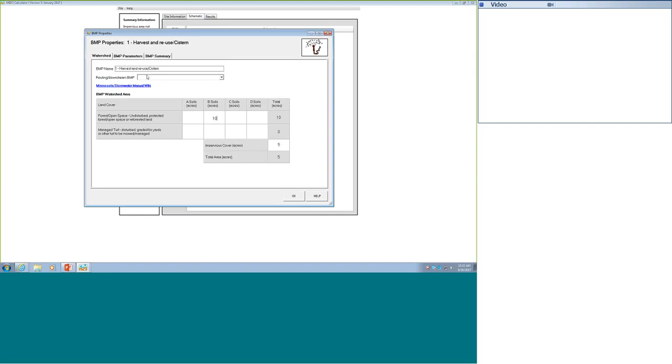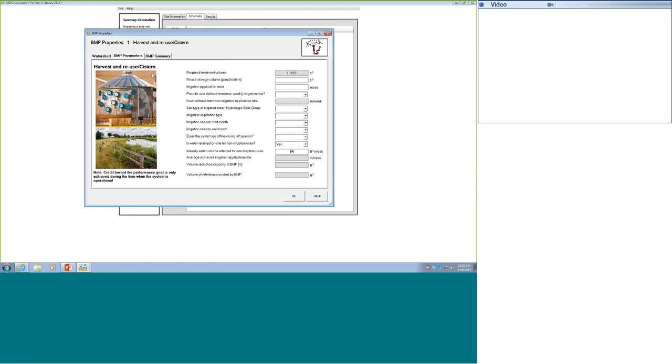I go into the BMP parameters tab, and here's where I enter the same information as before. One of the things you'll note about a pond scenario is that typically a pond is not going to be volume restricted. Even a half-acre pond, for example, that has only 1 foot of storage, is going to have about 23,000 cubic feet of available storage, which is considerably larger than the storage tanks scenario that we had just considered.